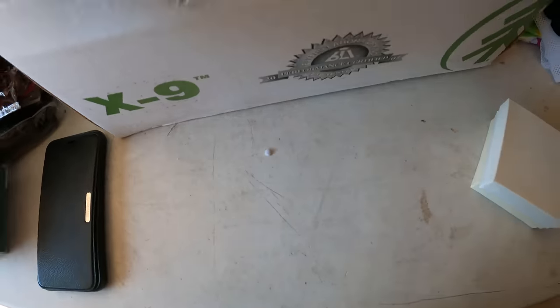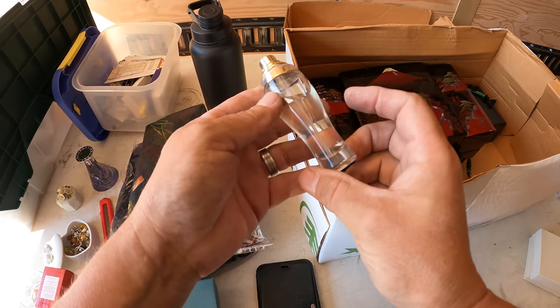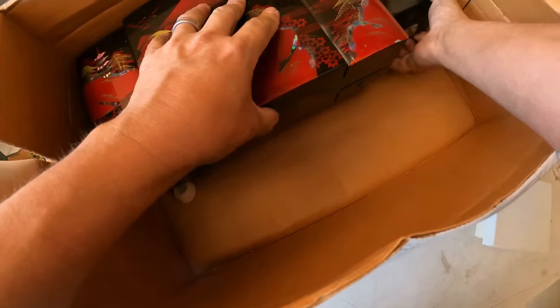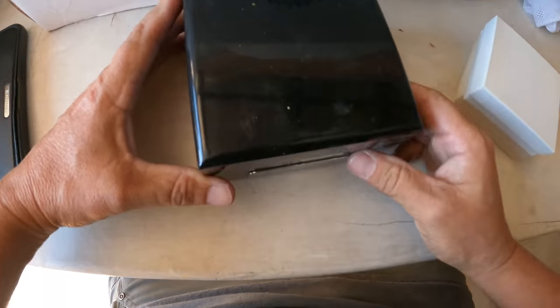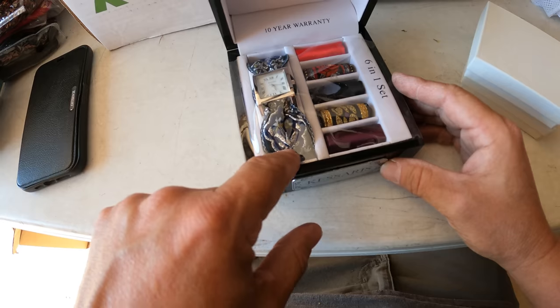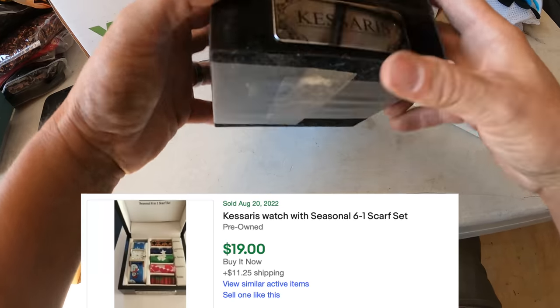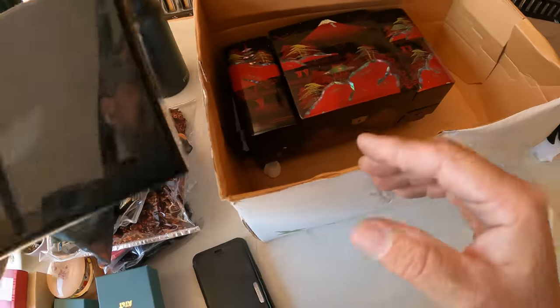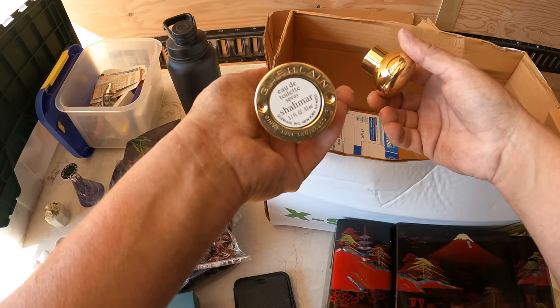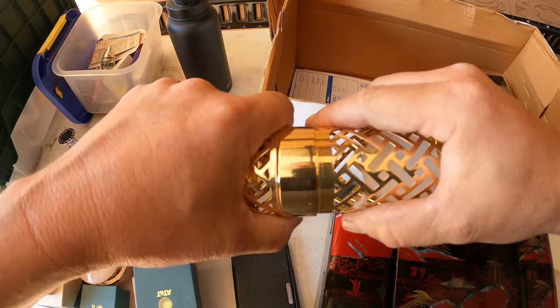I like the big rings though. Let's see if we can find some more big rings. There's some more perfume. Dream Angels, Heavenly. It's cheap stuff here. Okay, Casaris. What you got, Casaris? Oh, okay, it's a watch. Some kind of fabric bracelet and a bunch of interchangeable bands there. Casaris, I don't think that's valuable, but we'll see. But what's this? Shalimar. It's a case for your Shalimar perfume, perhaps.